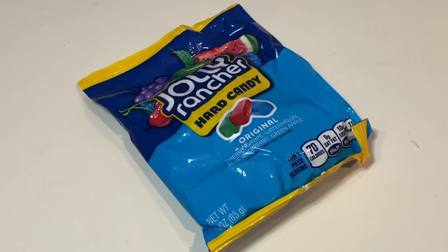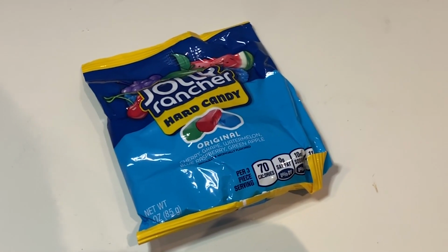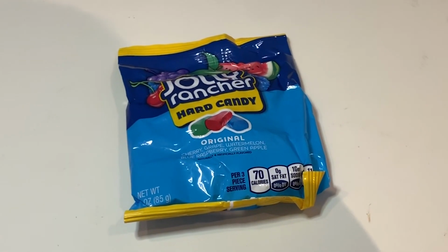Next, let's move on to something I haven't had before. It's something I've heard a lot about. Jolly Ranchers. These get put in a lot of cooking recipes and things. If you're making those window biscuits, which are biscuits with a coloured window in the middle, people tend to say use Jolly Ranchers, and I, in England, cannot normally get them.